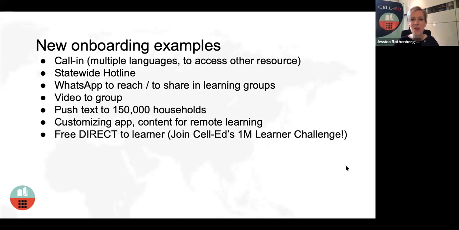So utilizing some other best practices from partners that you've heard from here, we're able to start learning from as well. We mentioned that we are push texting to households. This is very exciting for us to be able to try, especially given some of the needs for folks that just didn't know programming was there. We'll let you know how that goes since that just also launched this week.